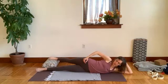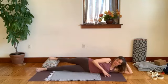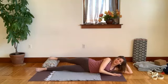A couple more breaths here. And then this last part, at this furthest back range of motion, we're going to add not just throwing the leg back and feeling it stretch. So that is partly what we're doing. From there, I want you to push down. So I'm trying to put my instep, my inner ankle, that inside of my foot firmly into my bolster. The bolster is so squishy, but I don't really feel like I'm squishing it at all.